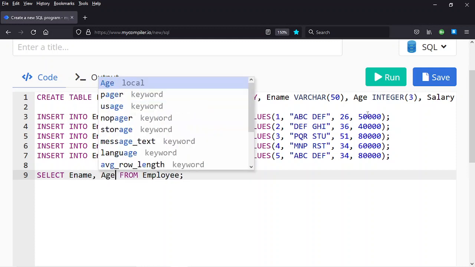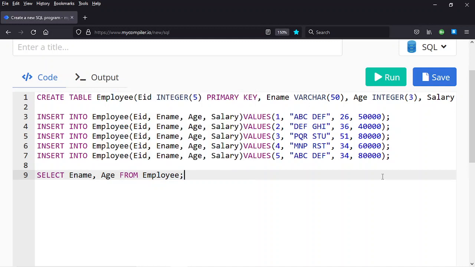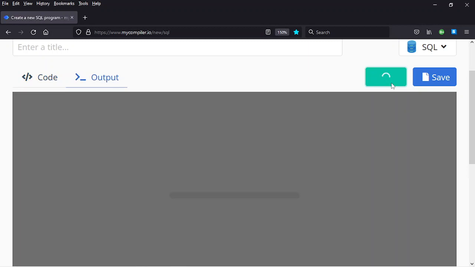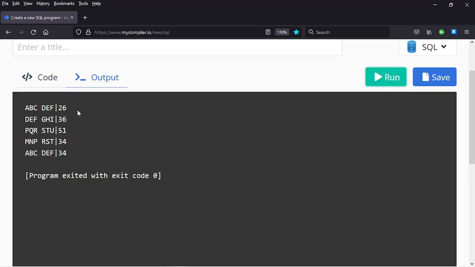But I want only those employees with age above 35. If I run this, I'm getting all the employees. This is not what I was looking for. I want to apply some sort of filtering here and extract only this particular employee whose age is above 35.